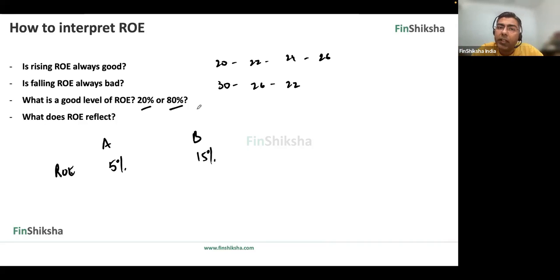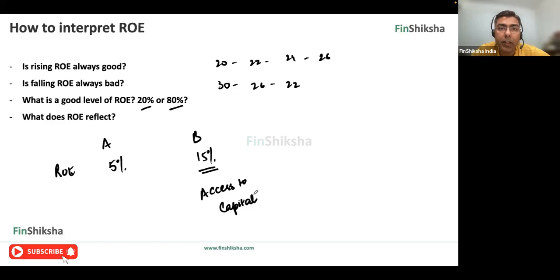The base question you're asking is if a higher ROE gives you access to capital, and the answer is yes. The key point that ROE, or as a related metric, return on capital employed, ROCE, reflects is that if your ROE is high, you have continuous access to capital. You can go back to your shareholders again and again and tell them, will you give us more money? We want to raise more money. Will you give us more money? They will give you more money because you're generating a good return on the money they've given to you earlier, right? Higher ROE basically defines access to capital. Access to capital defines a huge entry barrier.